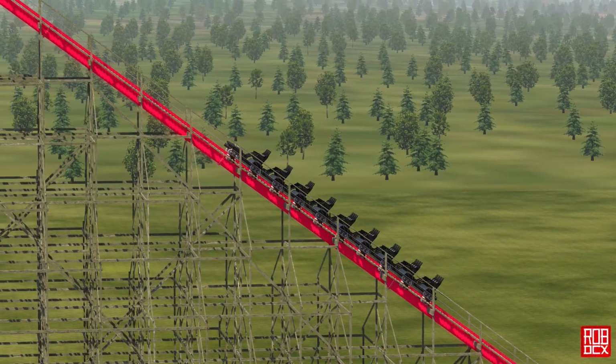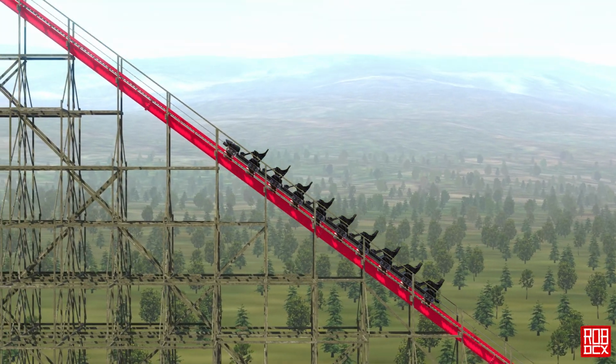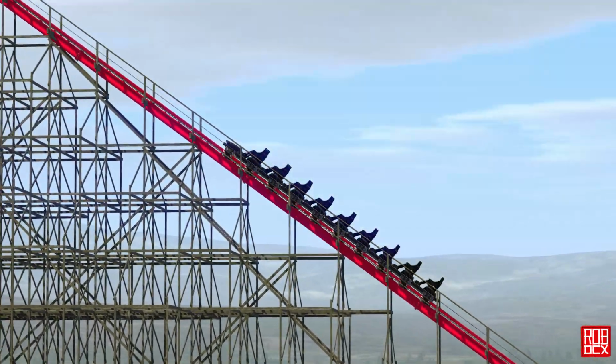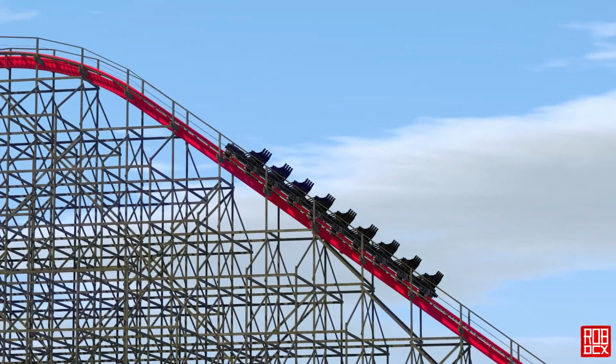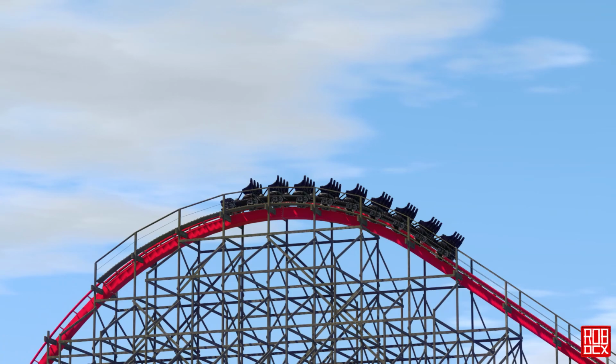So that's going to be about it for this episode. Like I said, in the next one we'll work on the supporting structure. We'll also maybe start to work on some of the scenery. We'll see how far we get with that. Otherwise, we're just going to sit here and take a look at this ride and see what we think. So take care and enjoy the ride.